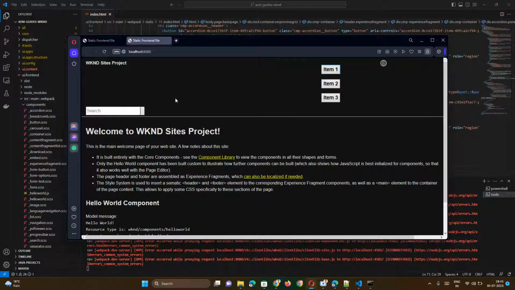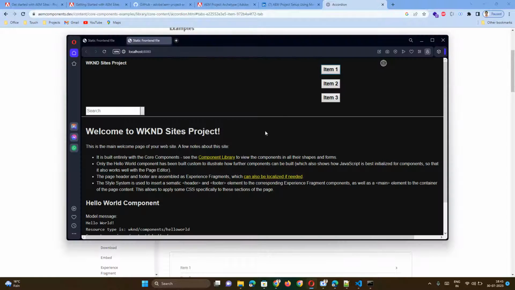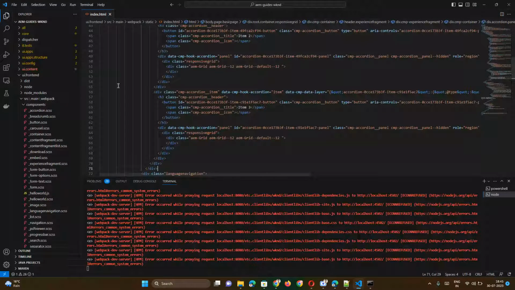If you see item 1, item 2, item 3, you will see there are some mismatches in this UI. That's because we just added the markup, meaning we just added the HTML; we have not added the CSS and JavaScript of the core component. When we add the CSS and JavaScript, either the UI team can add it from here, or the UI team can request the AEM team to add the core component dependency libraries into the dependencies client lib as well. But it is always recommended, whenever you go for UI.frontend, that everything should be handled by the UI team.